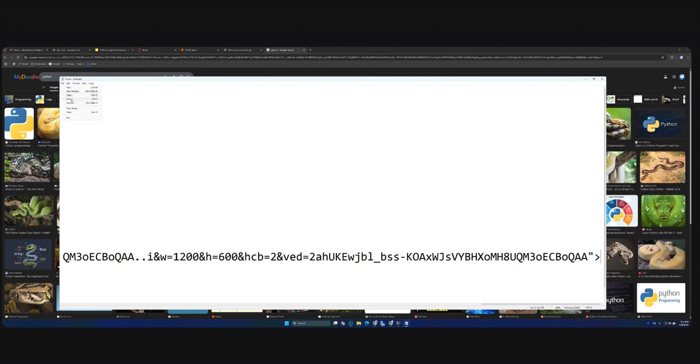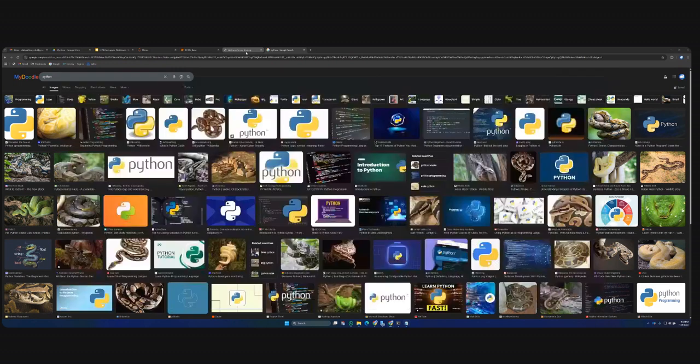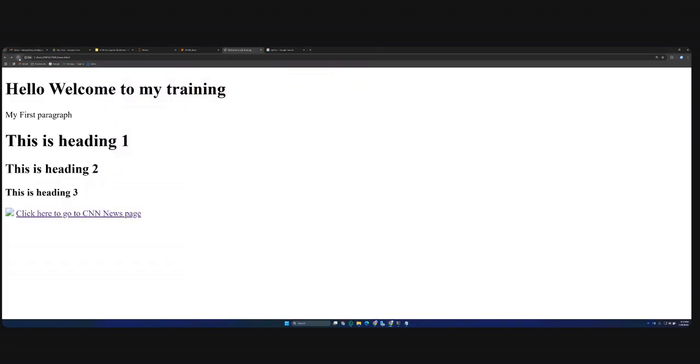Every time you have to save, guys. Now you have to just refresh here. Now you see the image has come, but it is not there. Load image, no, it is not there.